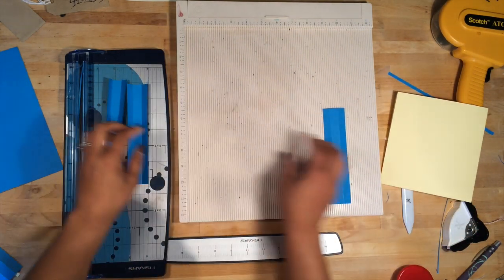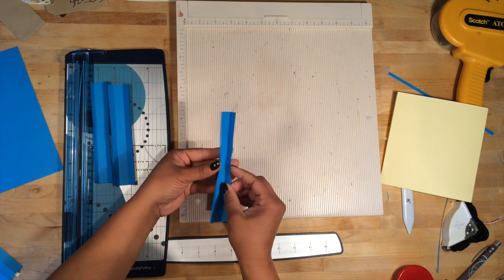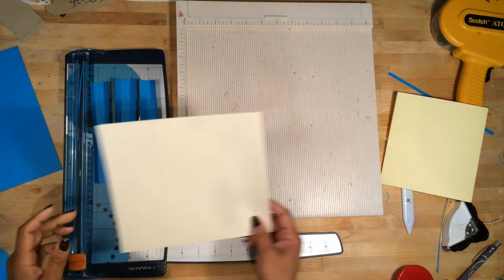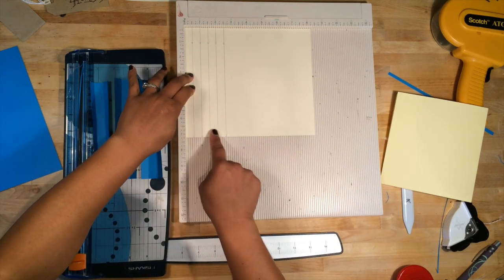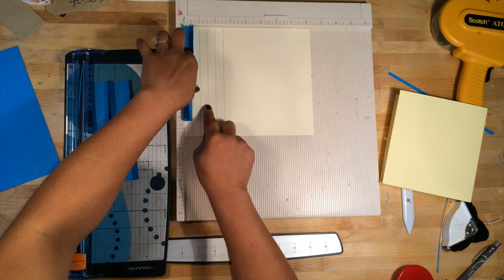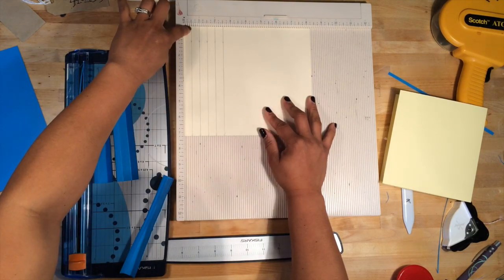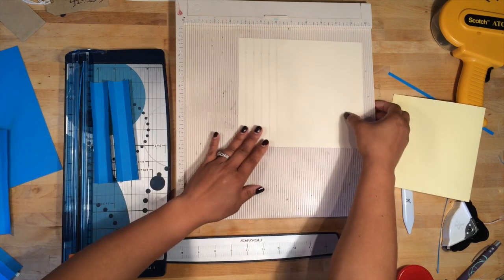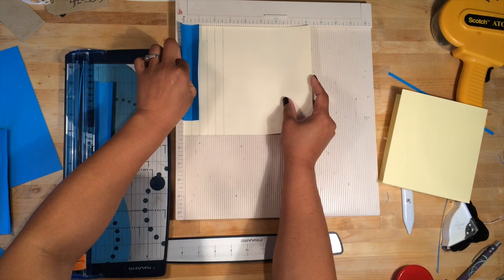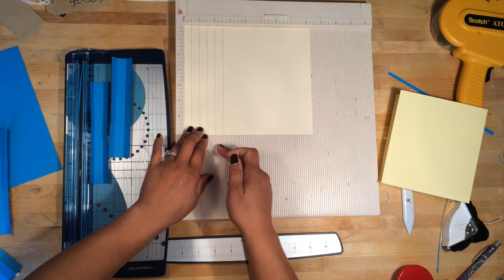So now the next step, before we get to the binding, is to create a base that these are going to adhere to, because like the other waterfall, I'm not going to adhere these directly onto the memory folio. What I'm actually going to do is create a grid where I will adhere these. So what I'm doing is I'm adhering it every other 1/2 inch. So what I've done is drawn 1/2 inch lines again, just like I did when I creased it. I just drew 1/2 inch lines instead. And again, we know that these are 6 1/4. So we're going to cut this sheet down to 6 1/4, and we're going to cut it to here, and then of course here.